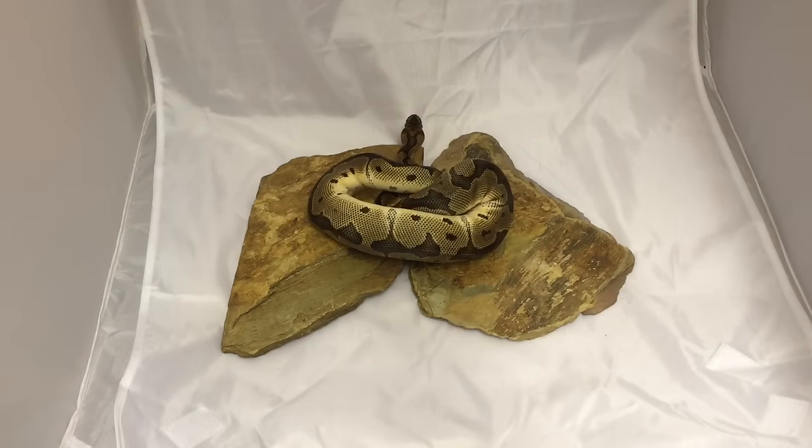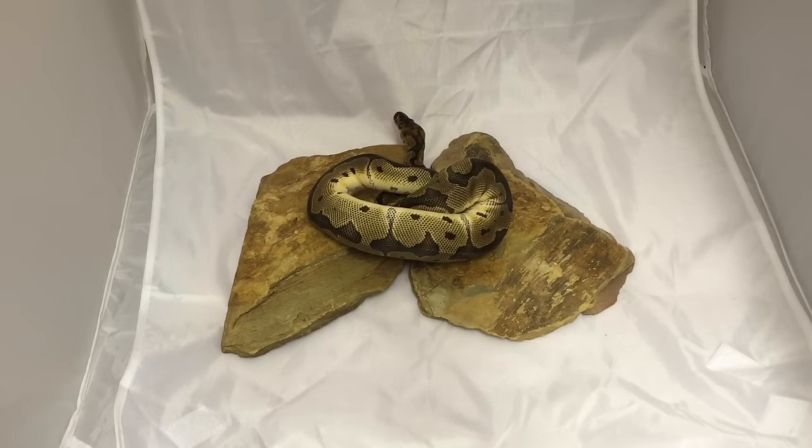The second thing I'm going to show you is my new male clown. Very nice pattern, very nice color. He isn't in shed right now but usually he has a nice tangy orange and a lot of very reduced patterns, which I like a lot. I did have another smaller clown but that one has been sold and this one is the replacement. He's going to be the male I use to breed to anything clown-related in my collection for future breeding purposes in the coming seasons.